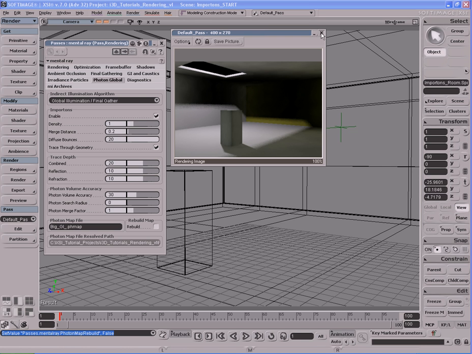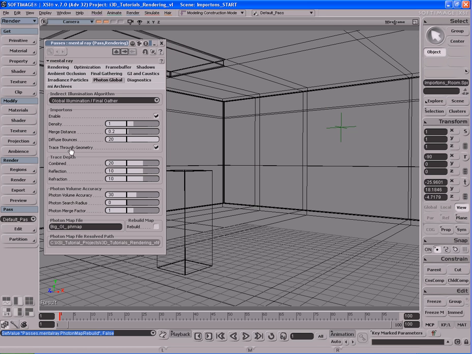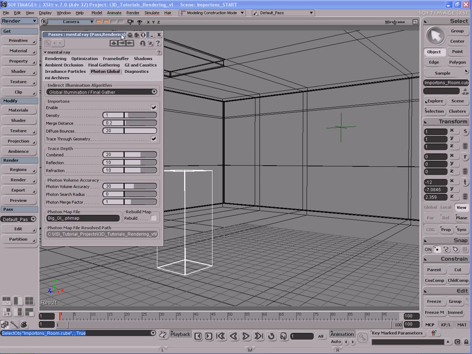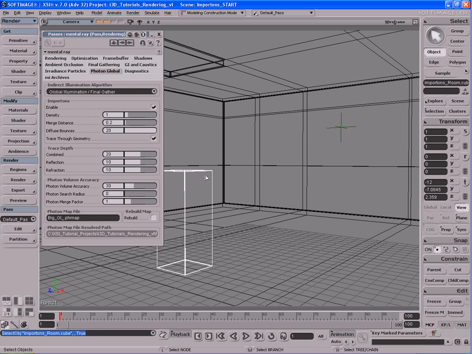So what can we do to fix this problem? Well, that's where this trace through geometry option comes in pretty handy. Trace through geometry does pretty much what it says. When it's on, which is the default option, and it's what I strongly recommend you do, the importons actually go through objects. They don't stop at an object. So for example, if an importon goes through this cube object right here, let me just hit back right there and lock that PPG down. I don't want it going anywhere. This cube object right here, right now with trace through geometry turned on, the importons are actually going to go through it and to the other side. That's a good thing because now I'm going to have some importon and indirect illumination.